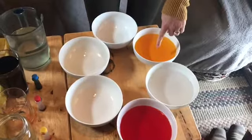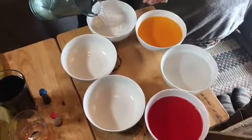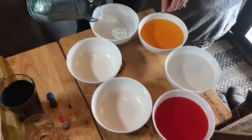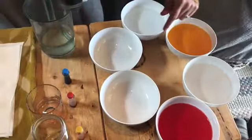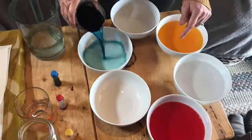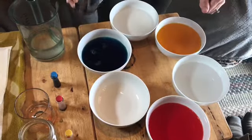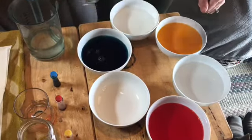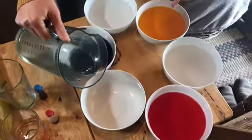Red, clear, yellow, clear. And then I want to do blue. And then the last bowl between the red and the blue is going to be clear.